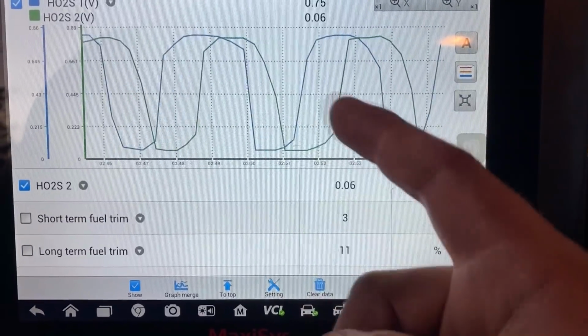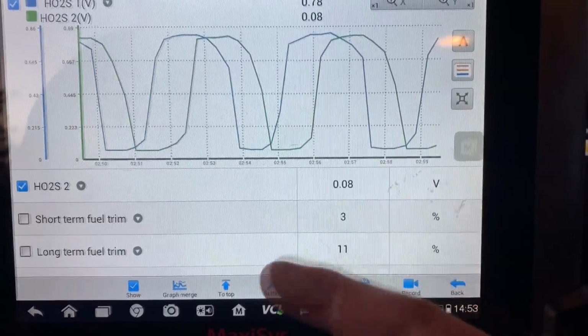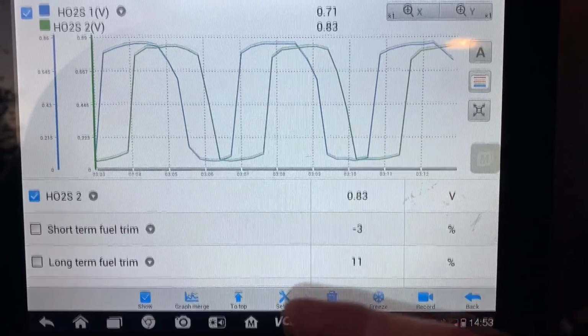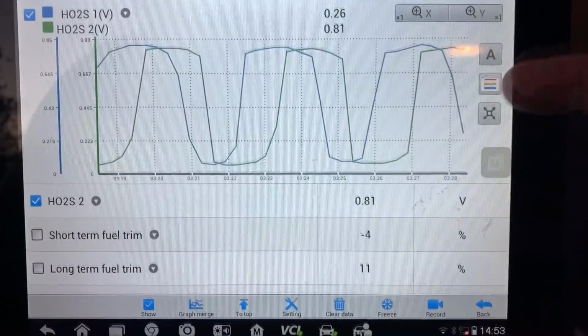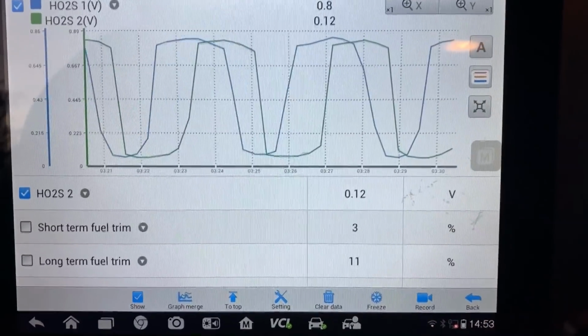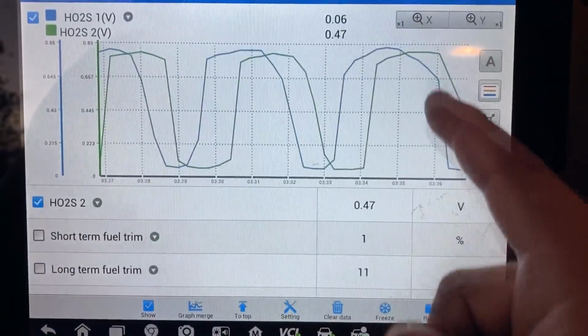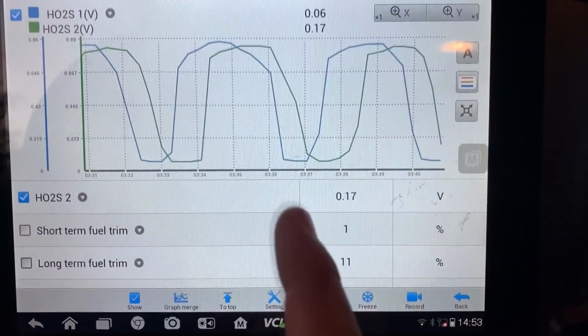that's an indication that the catalytic converter just is not doing what it's supposed to be doing. In other words, it's not converting the gases like it should. It's not storing the oxygen like it should. So you can think of it pretty much like the air that's coming in is the same air that's coming out. And that's exactly what we're showing on the graph. The same air that's coming in on this blue line here is the same air that's coming out on this green line here.